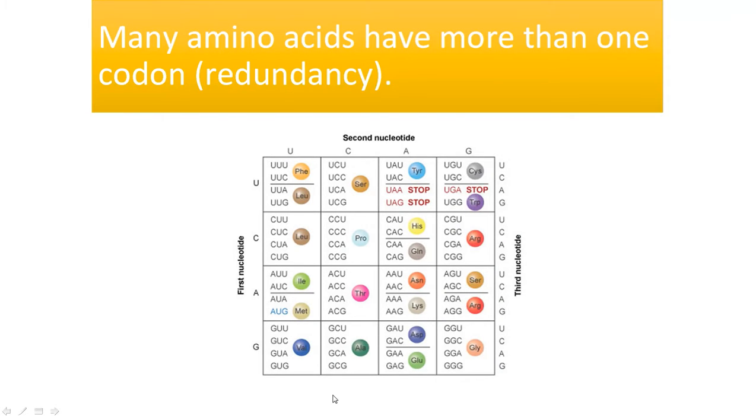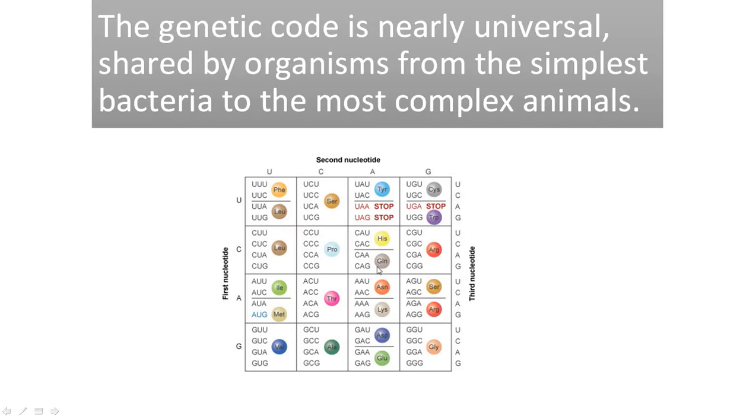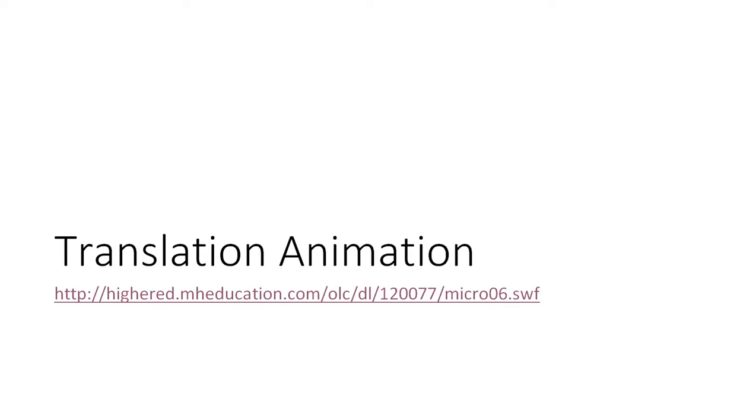You'll notice that there's some redundancy to this. There are only 20 amino acids, and I think it's 64 different possible sequences of the 4 letters of RNA. Some of these are stop codons, and one of them is a start codon, AUG, but there's just some redundancy. Also, keep in mind that this is universal, so it doesn't matter if we're a human being or a bacteria. This codon chart is used for all organisms. Watch a quick animation here of this process.